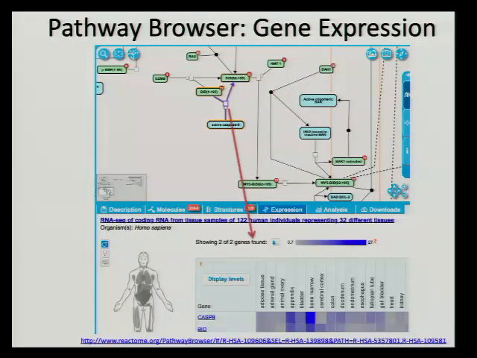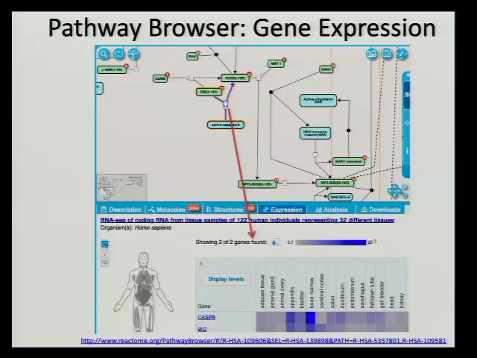We also provide the so-called Expression Atlas. We pull data from a data source called Expression Atlas, hosted at the European Bioinformatics Institute. For each individual protein, they provide expression levels in different tissue types. Here, the columns are different tissue types, for the two proteins in this specific biochemical reaction. There is a lot of information. People can see if these two proteins are expressed in some specific tissue and get some idea whether this biochemical reaction possibly happens.